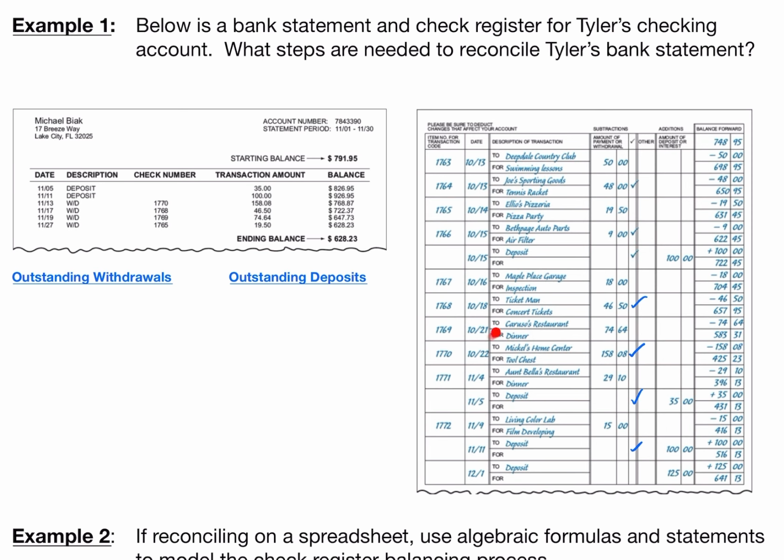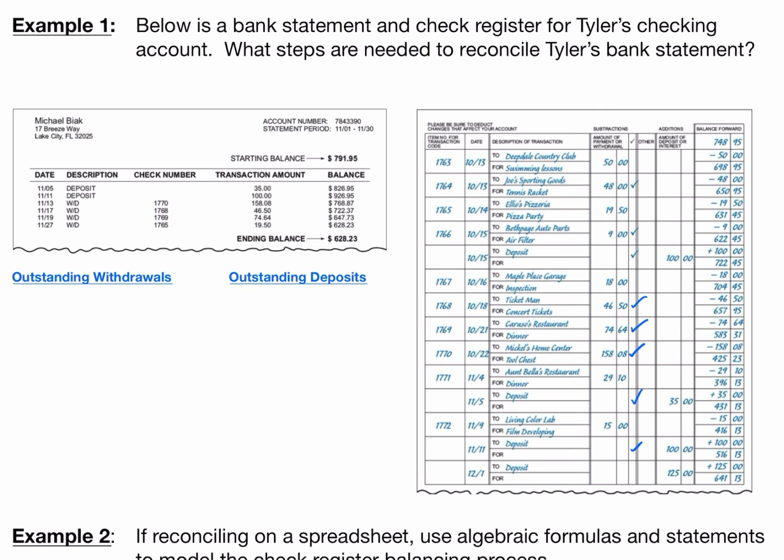Okay, notice that the date doesn't always match, but it should be relatively close. We noted this for October 21st. Here, it's November 19th. Okay, so sometimes there will be a difference because it takes time for the amount to clear. Sometimes the payee will hold on to the check for a while and not deposit it for a couple weeks. So we can't always rely on the date. So that was $74.64. So we're going to go ahead and check that off.